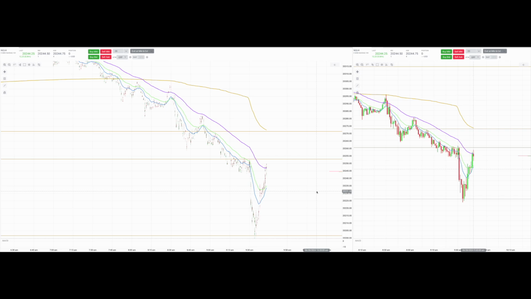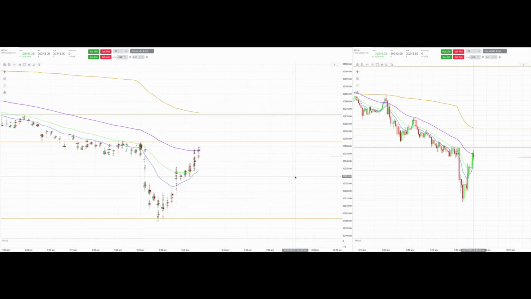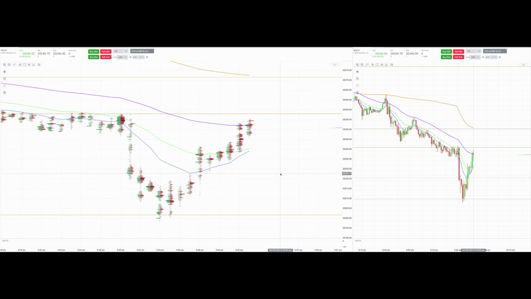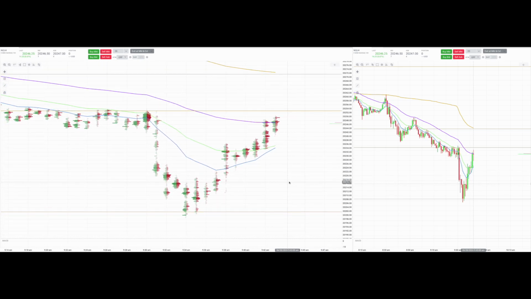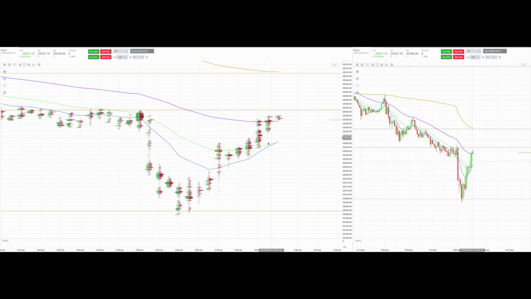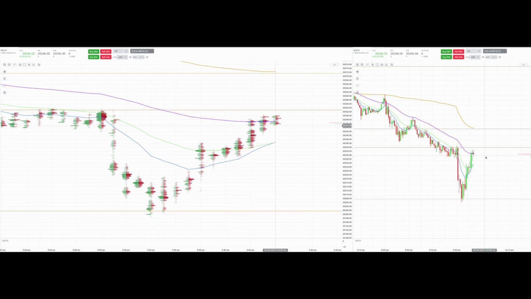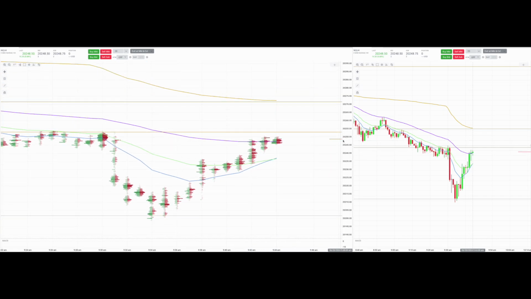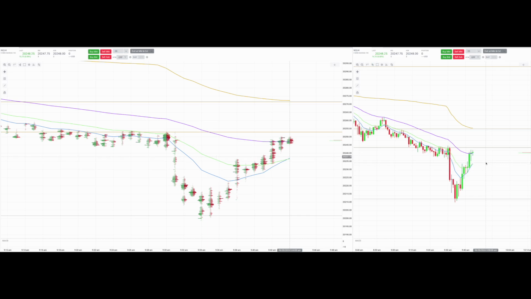This is what I want to show you guys and why I like to use the volume profile to help me with that. As you'll see, there is still a lot of selling pressure within this sort of bounce that we're seeing off of the prior day's low. We have somewhat of a strong push down, which is this candle here. We have rebalanced it and we're approaching VWAP above. So I'm looking here to see where we may be able to take our entries and or plan how long we can be in a trade.